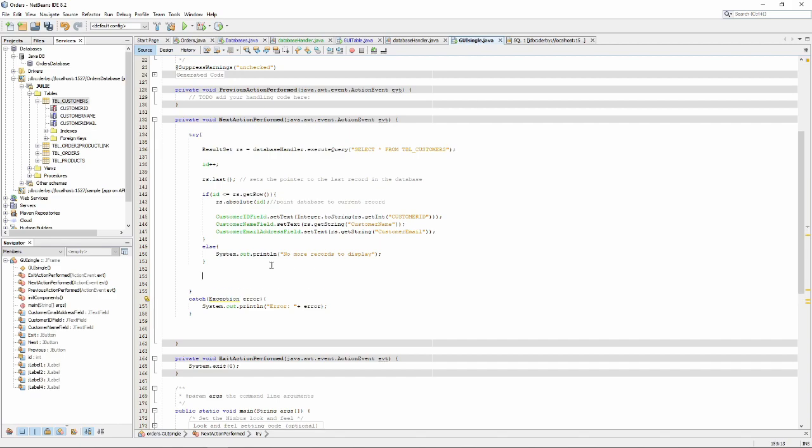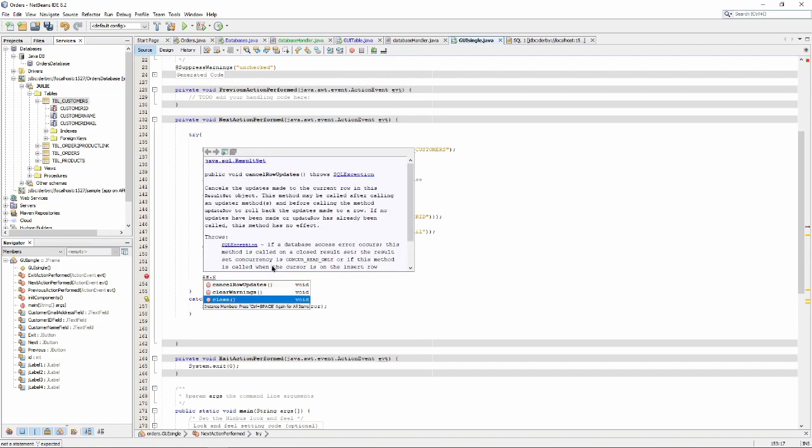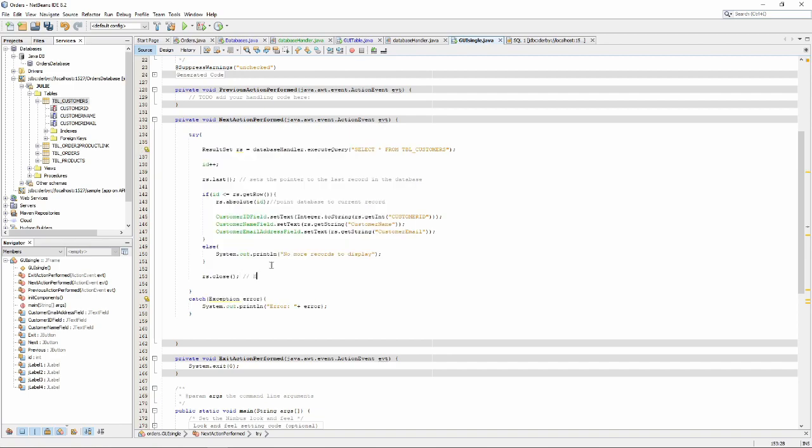So just under here I'm going to do rs.close. So that's my little bit of housekeeping, just to make sure that that result set closes itself before we hit any problems. Now, I want to actually put on the form there's no more records to display, because otherwise it might cause us a bit of an issue if you don't want to be looking at the output box while you've got your form hovering around.